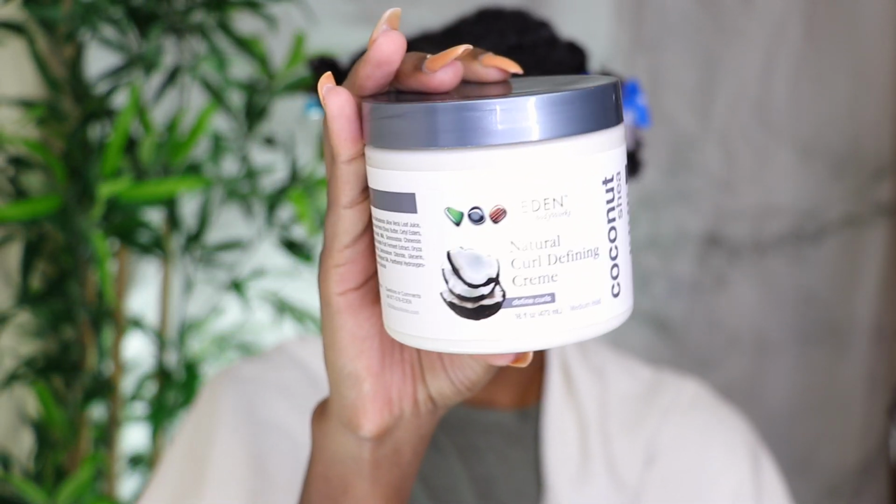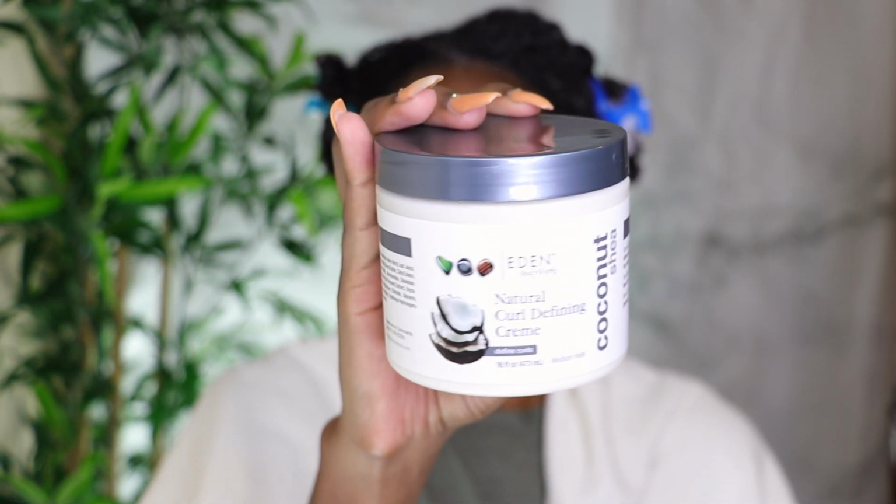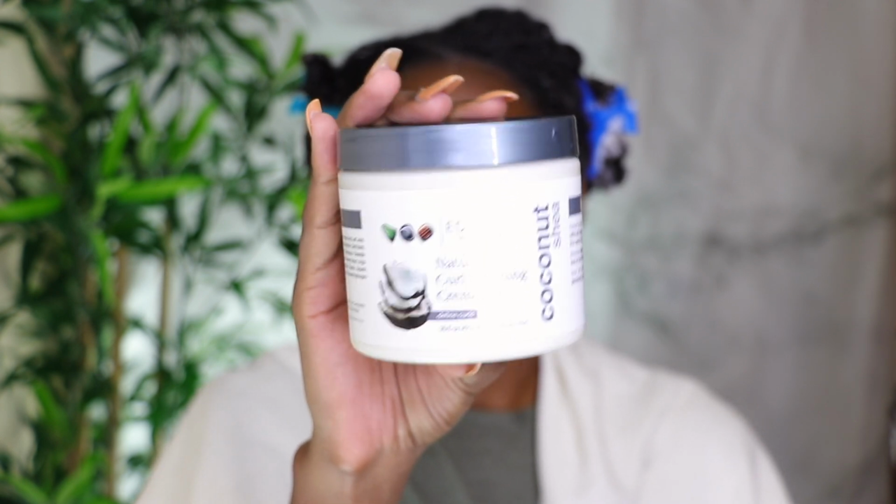Like, I loved it. Then as a styler, we're going to be using the Eden Body Works Natural Curl Defining Cream. You guys know how I feel about this. I rave about this all the time. One of my absolute favorite curl defining creams, period. Okay, I love this one. It gives me great definition and moisture, so love this.